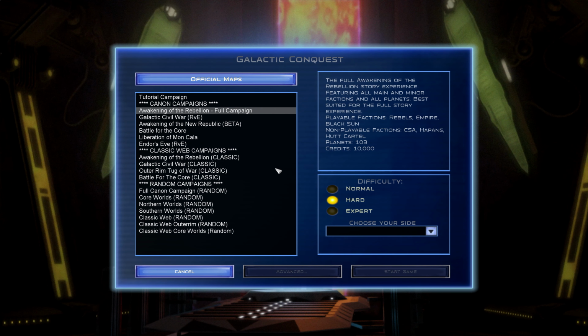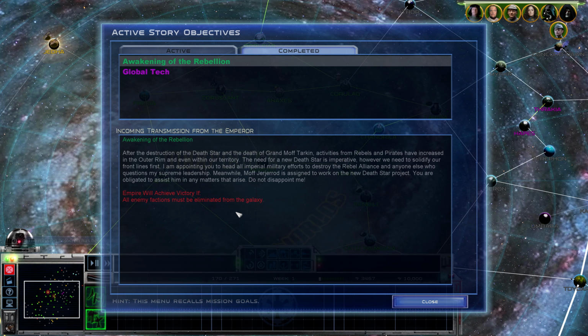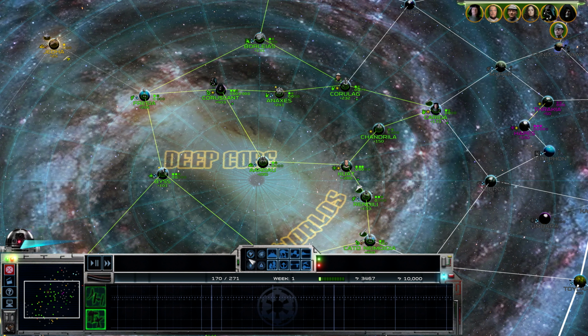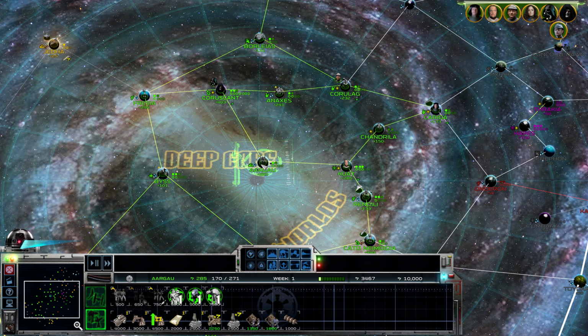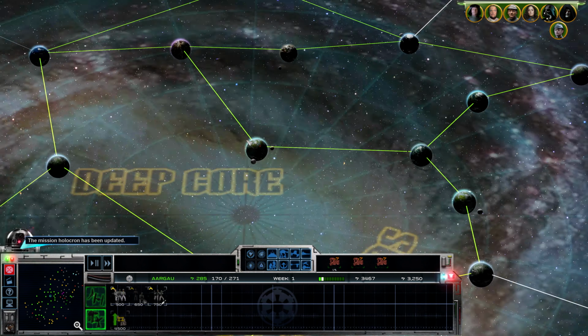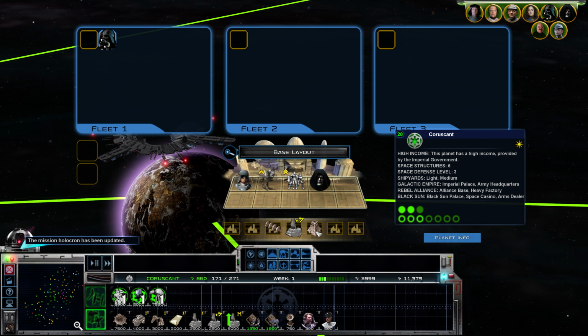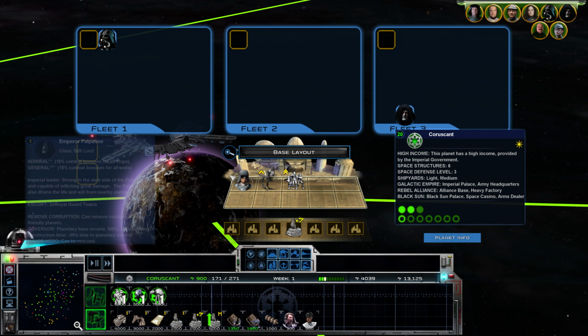Now that you've selected your faction, map, and difficulty, let's dive into what features make Awakening Rebellion a truly unique and fun experience. This list is vast and can certainly not be contained in one video, so I will try to cover the best features, but to experience everything AOTR has to offer, obviously you should download it and play it yourself. Now I've already given a description of each playable faction, but what is playing the game truly like?